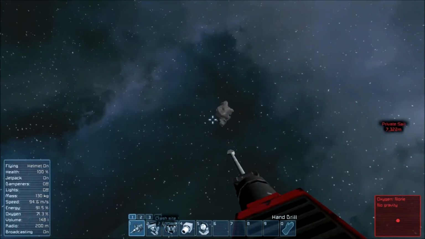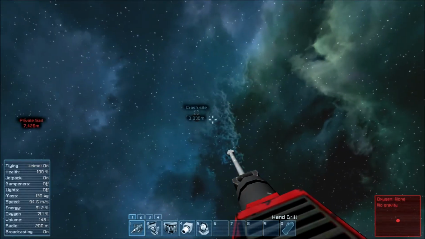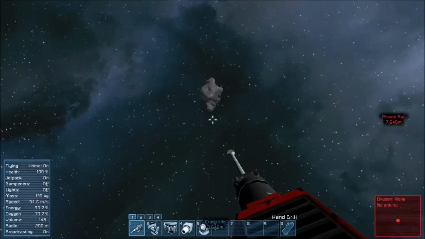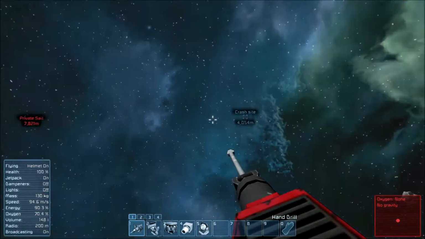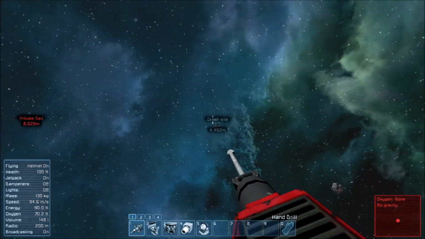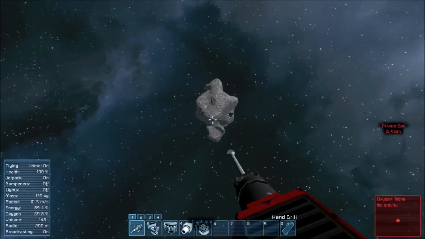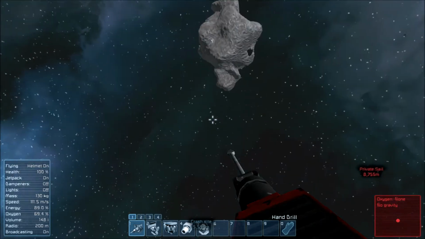I have a good feeling about this. Holy crap, that's a lot further away than I thought it would be. Jeez. This could be a bad idea. Glad I put that GPS coordinate down. Okay. Speeding up. Perhaps I should start slowing down.